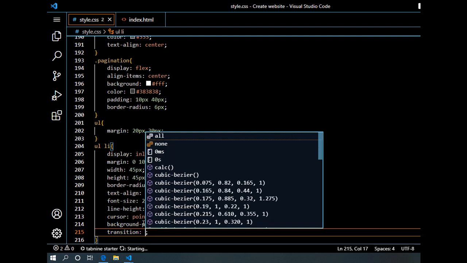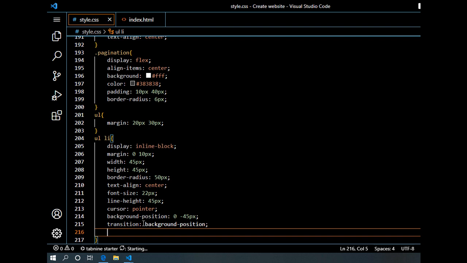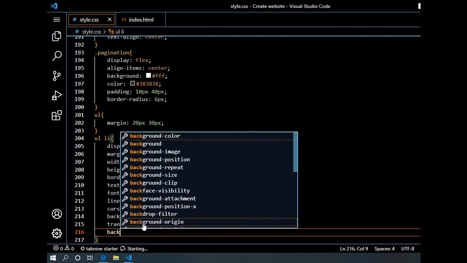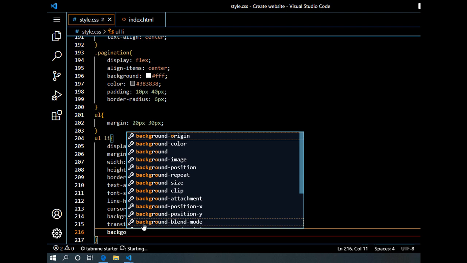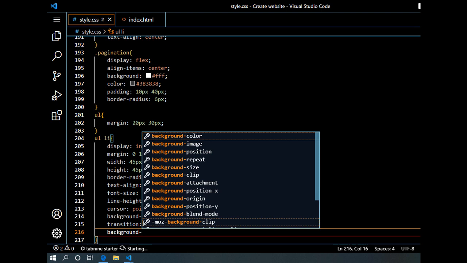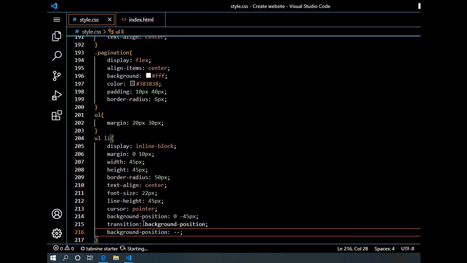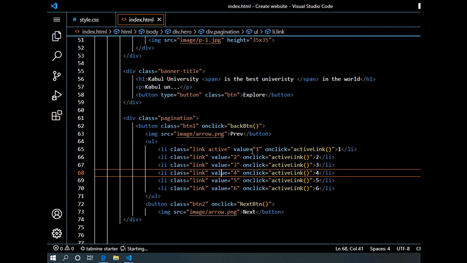We can select a transition for background position, and then we can select background position, we can select this one. So we have got the active page right here.